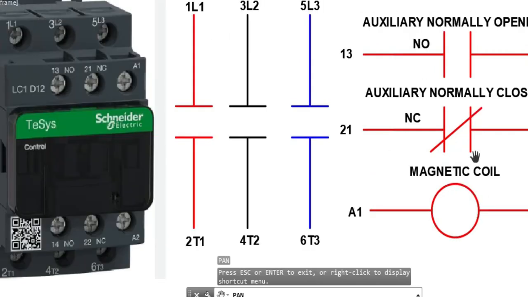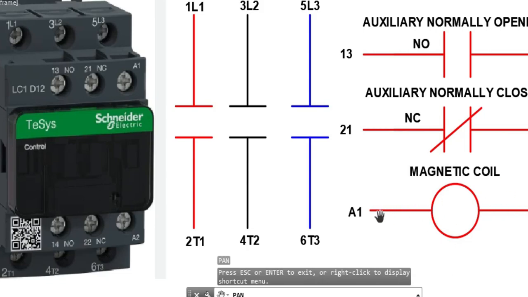So how does this magnetic contactor function? This is the power: we have line 1, line 2, line 3, and this is open. So how do we close this contact? The power will go directly to the load, to the electrical component, if there is an electrical component here. So basically, to close this contact, we need to energize A1 and A2.